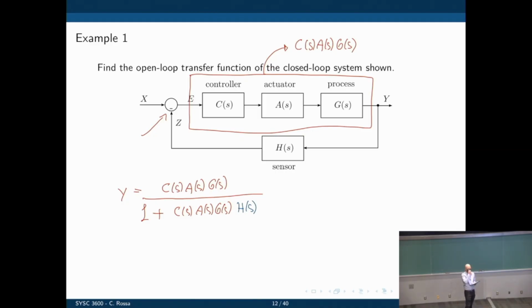Yeah? Questions? No? Where is x in this equation? Do we not multiply it by the cascade of functions at the top? Oh, definitely, yes. I forgot it. x. Okay, thank you. Okay, so now you see we can put this function in the block diagram and have the same structure we had before. Yeah, we can forget x, that's the input to the system.